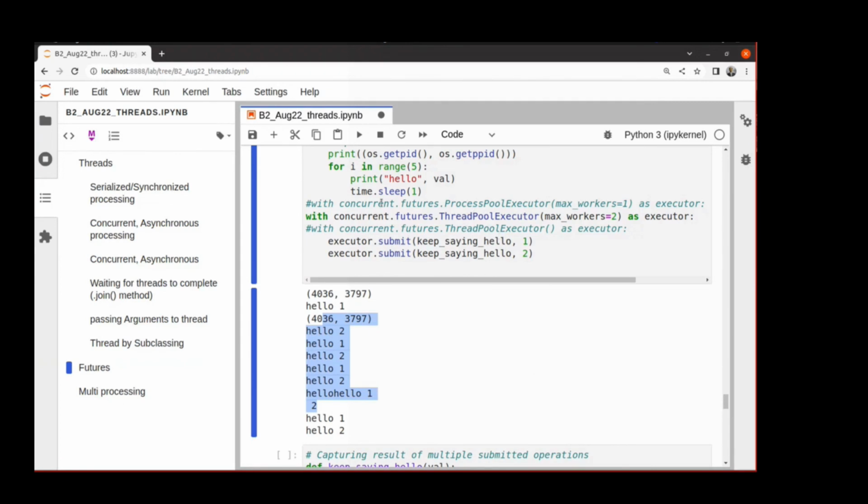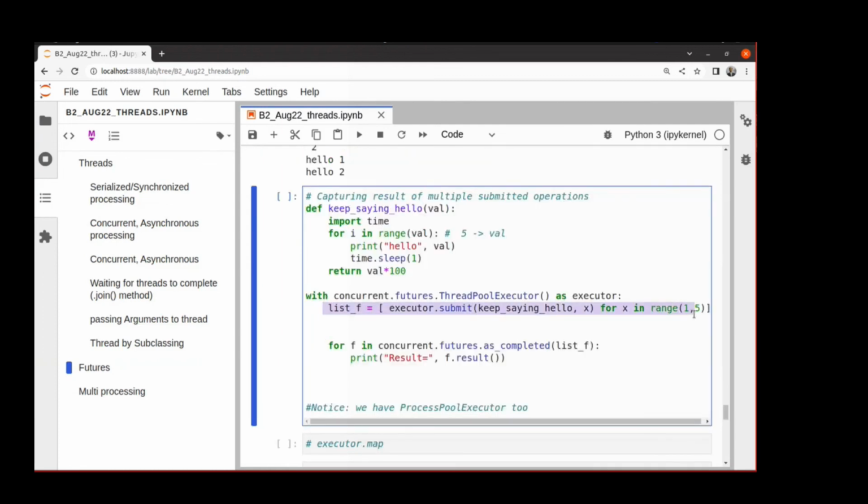So this is an even higher abstraction, because at the lowest level you know that pthread_create or fork is the way to create a thread or process. Then you saw the abstraction of thread in the threading module. Concurrent takes it even higher, giving an abstraction of a thread pool executor or process pool executor, and you submit tasks. So it is making it even more convenient. You don't have to create a thread object. You don't have to call start on it. It's like giving a ready-made thread pool functionality.